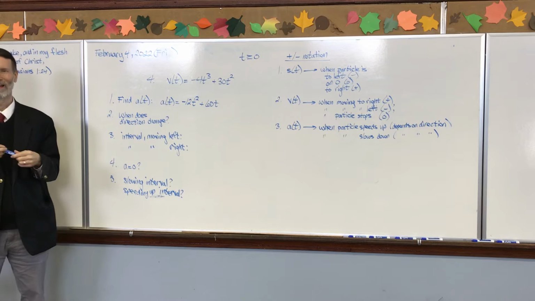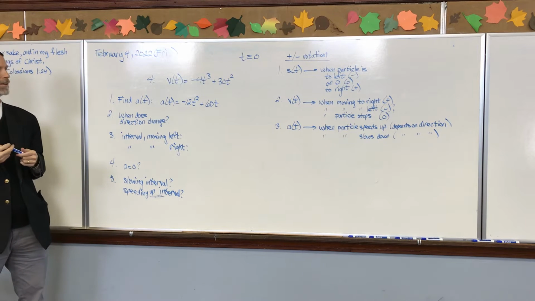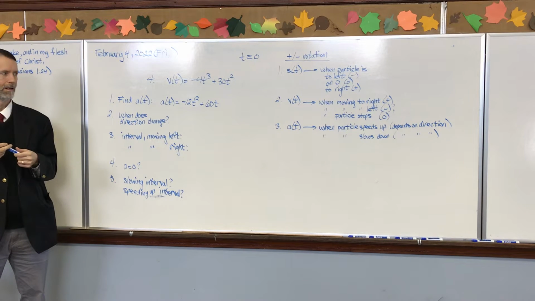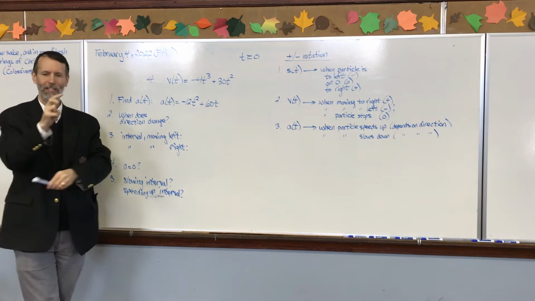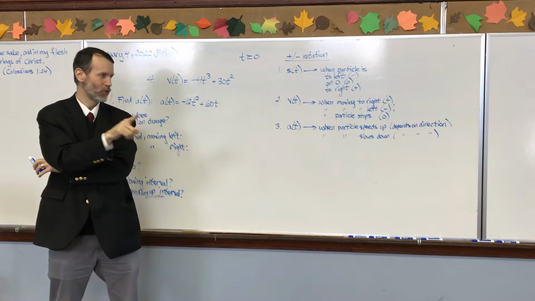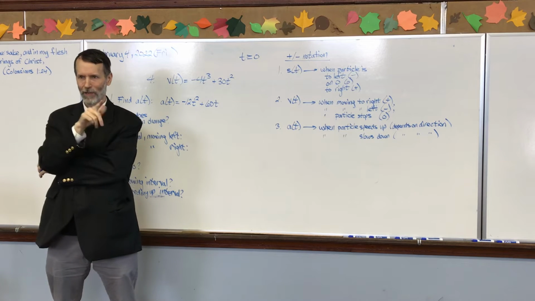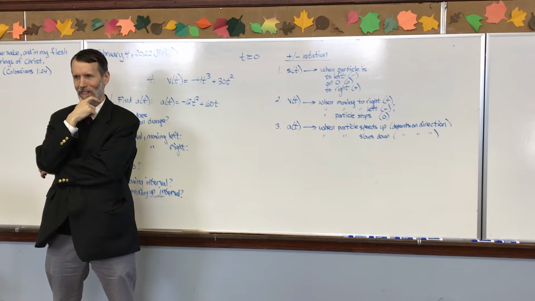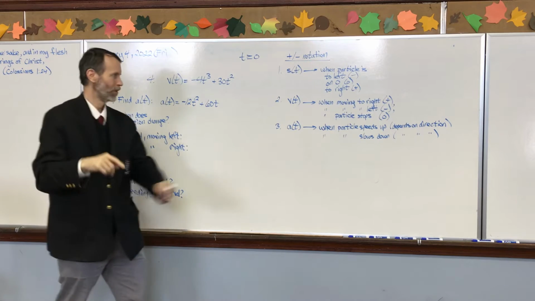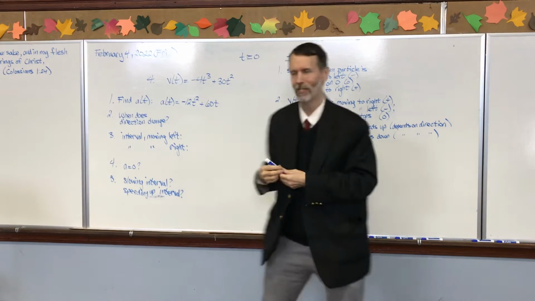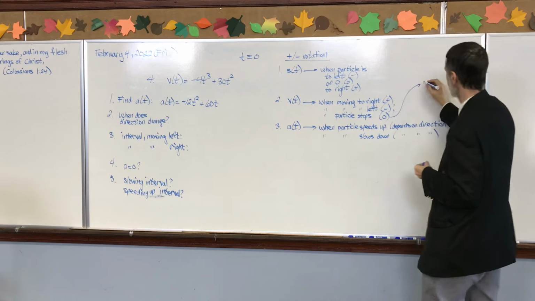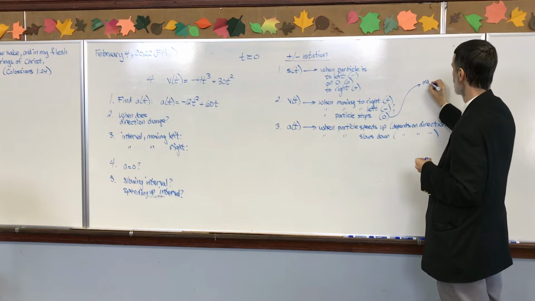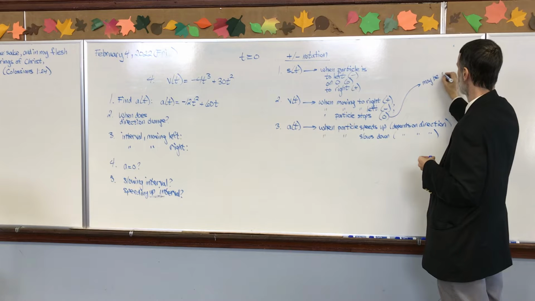Jack? Yeah, because if you see the velocity is negative, you know it's going to the left. Yep. And if it switches back and it's going positive. Right. And guess what has to happen as it switches from negative to positive? What number does it have to pass? 0. When the velocity is 0, there is a good chance there may be a direction switch here.